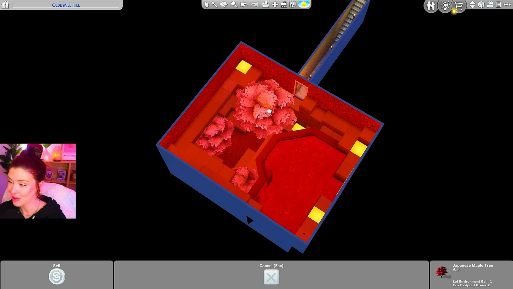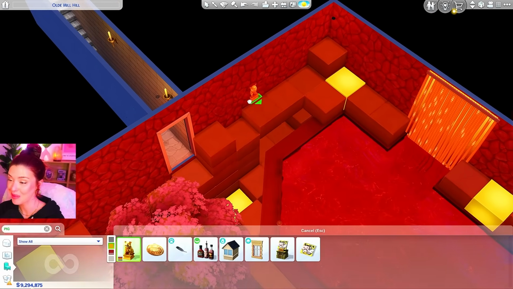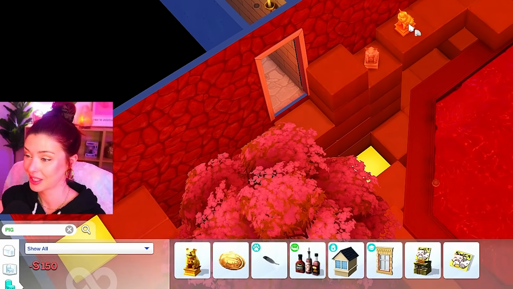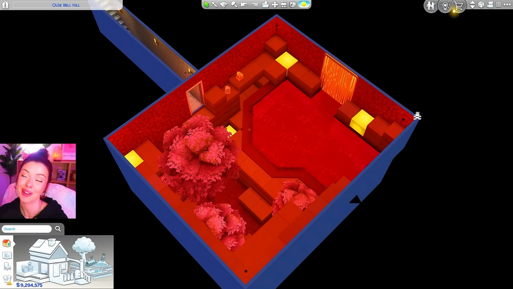It would definitely be a lot scarier if we actually had the monsters in here. We don't have pigs in The Sims 4, but we do have this statue I guess we could add. Some of the monsters in the Nether are called piglins, so I'll add a couple of them. And there we go. I cannot look at this anymore. My eyes are killing me, but this is our Nether.